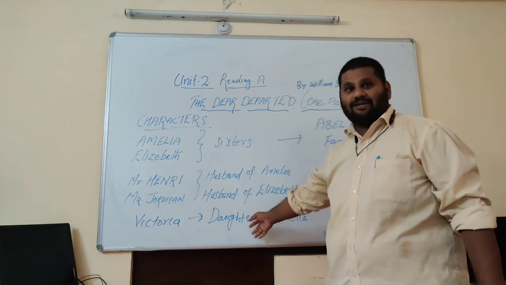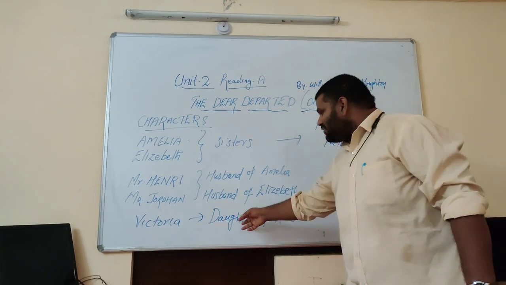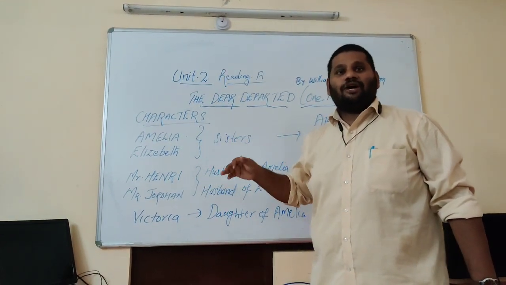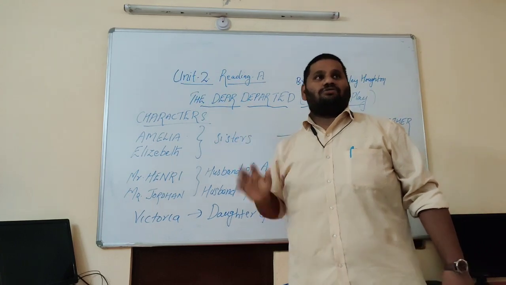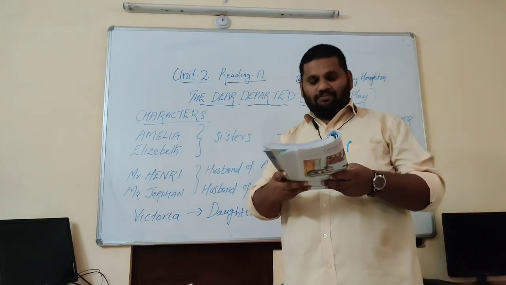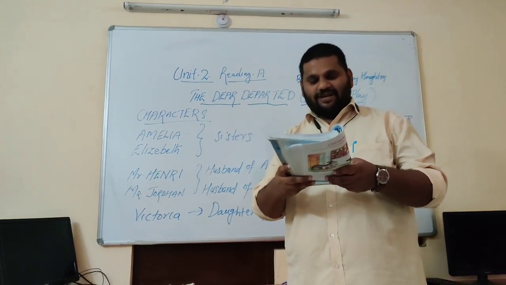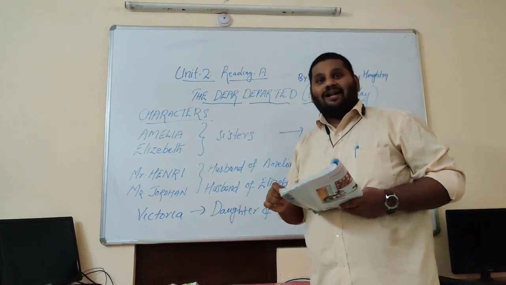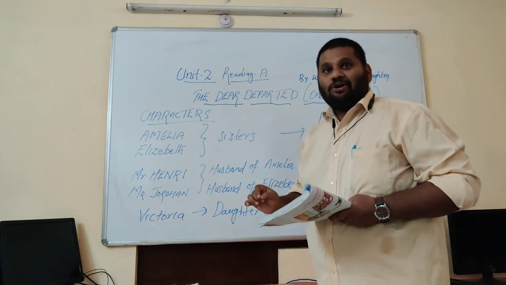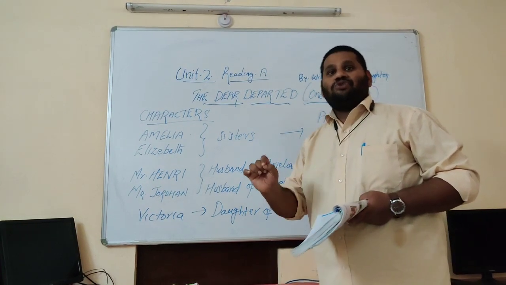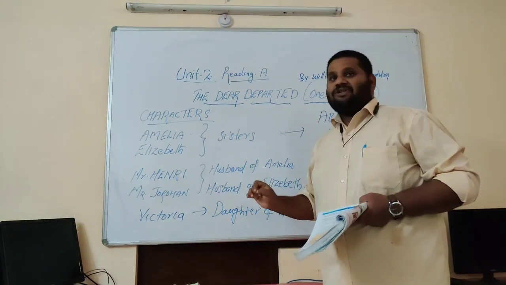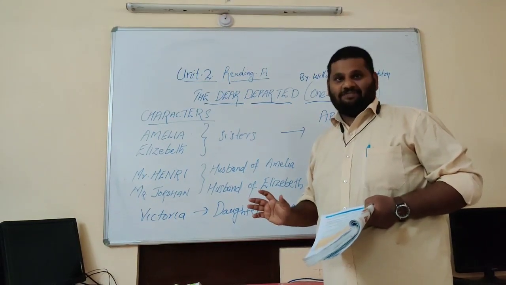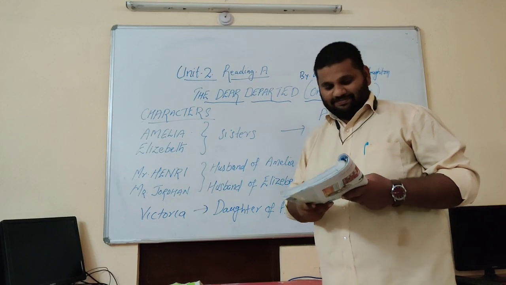Here you can see Victoria, who was the daughter of Amelia. So she was calling Victoria, who was playing outside. Victoria, a precious girl often dressed in colors, enters. So here you have to understand about Victoria, who was 10 years old, a precious girl. She was not at all aware of any greedy meanings. She was a very precious girl.